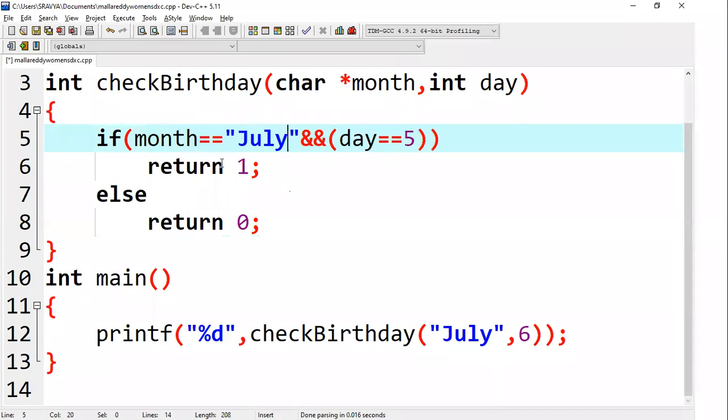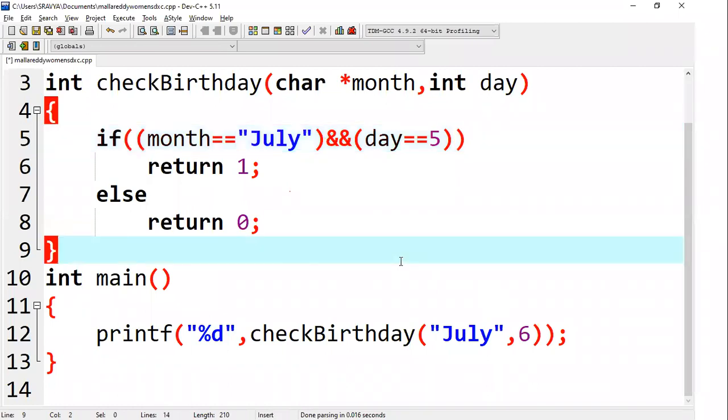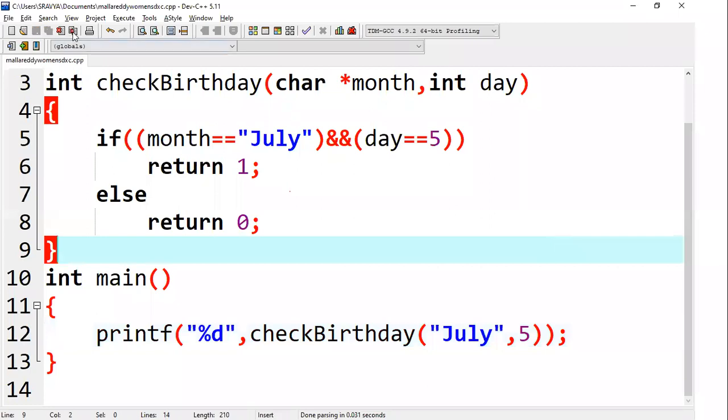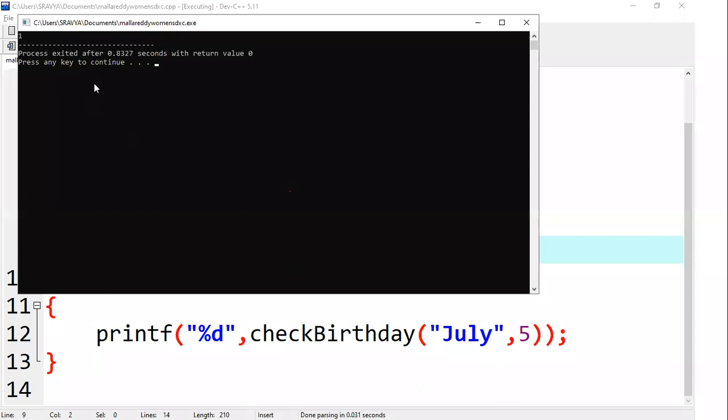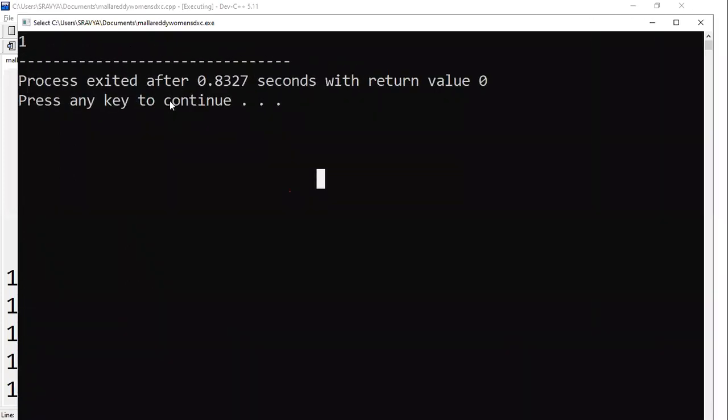Which one you are telling, I guess? Let us try this way. Will it work or not? We'll check. If it works, we can write this also. Not a problem, because any code we can write. Okay, let us try whether it will work or not. I have given data 6. Let me make it 5. It should work. Let's see. Okay, it returns 1. So that it works. Okay, you can write without using strcmp.